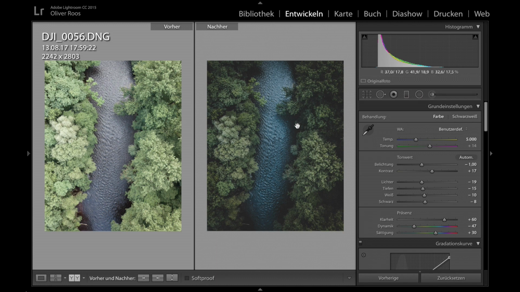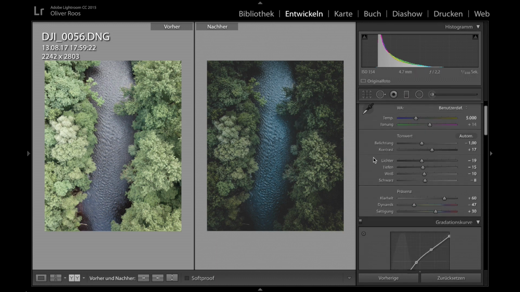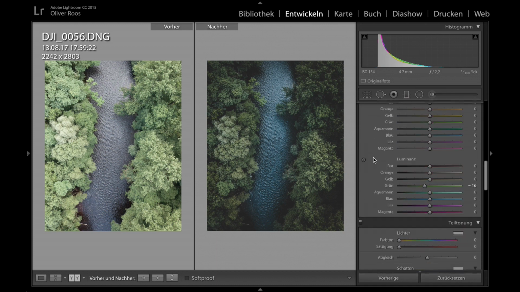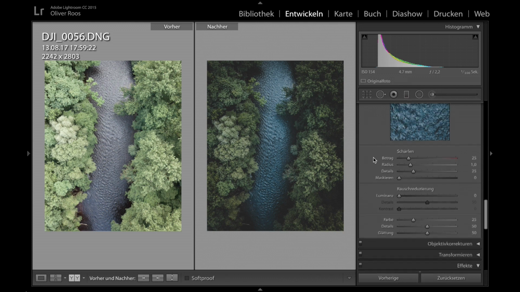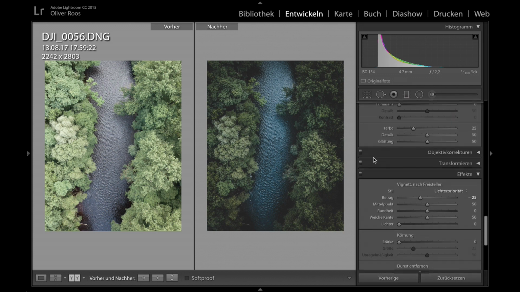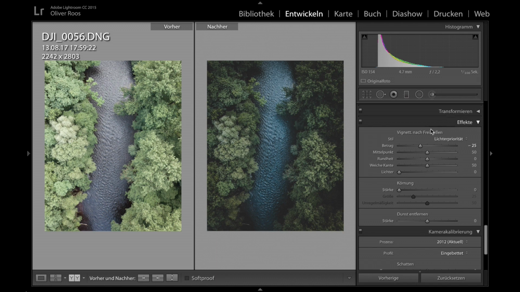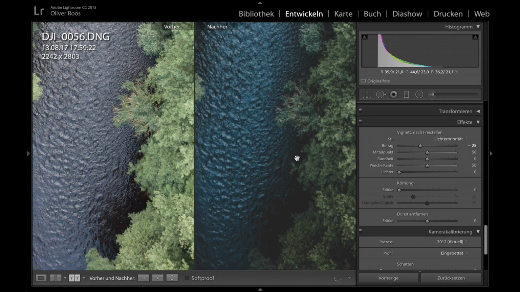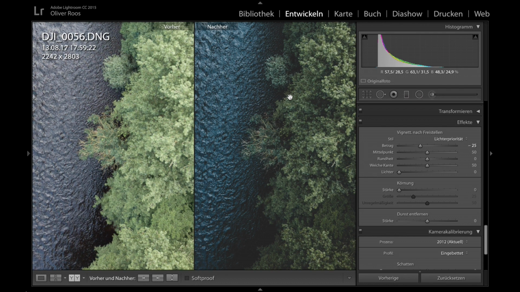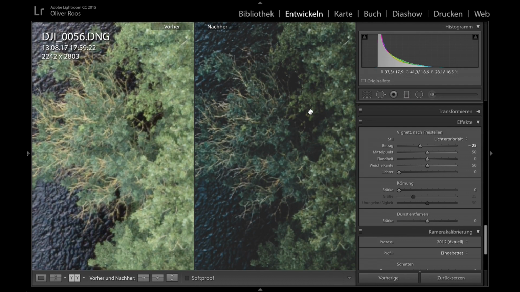Well, looks good, but we are not ready yet. So we go back down again to, let's see, where is it? Here, the effects panel again. There we have some noise. So if you zoom into the picture, you see here it's kind of a little bit washed out. If you look at this, it's kind of a quality issue. In the darker areas especially, you have no details, and that bothers me a little bit.